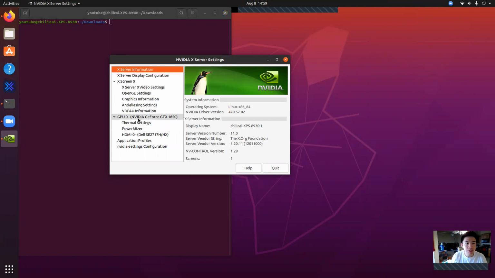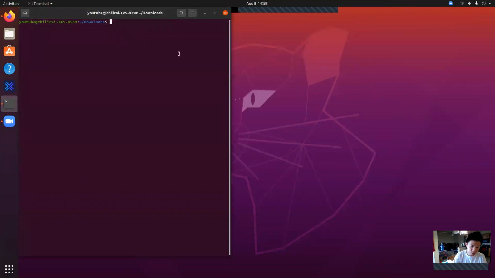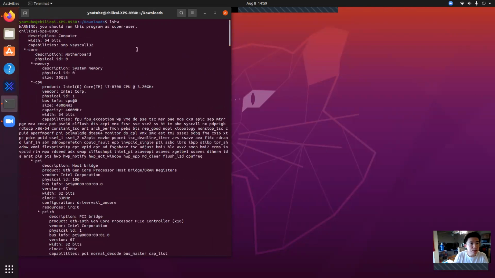My GPU here is an NVIDIA GeForce GTX 1650. It's not a bad one for some video games. And my CPU is an i7 8700, an 8th generation CPU. Not bad.